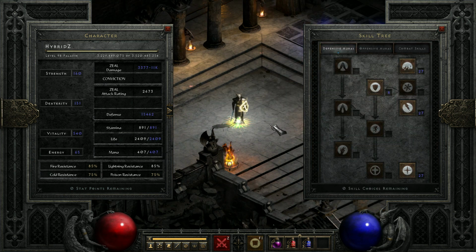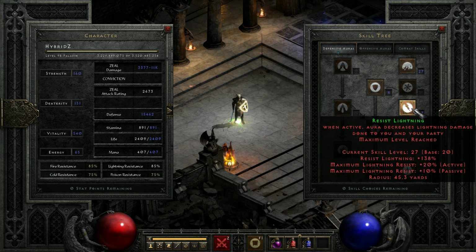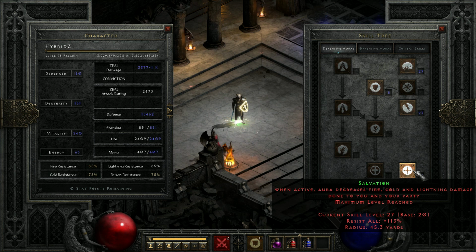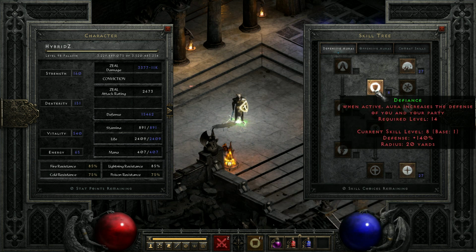For the skills, for the defensive auras, you want to max out resist fire, which is a synergy for Holy Fire, and you want to max out resist lightning, which is a synergy for Holy Shock, and then you want to max out salvation, which is a synergy for both of them. I put 1 point into Defiance because it's a synergy for Holy Shield. You don't have to. It's just something I do to give a little bit extra defense.